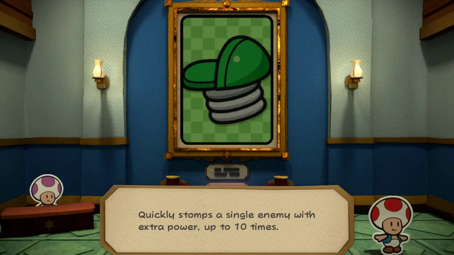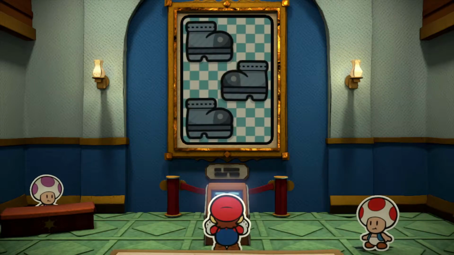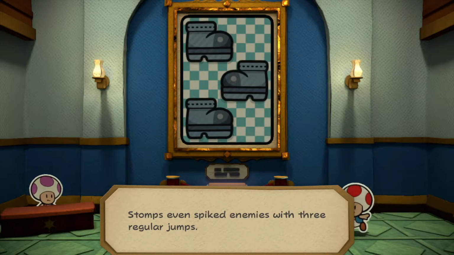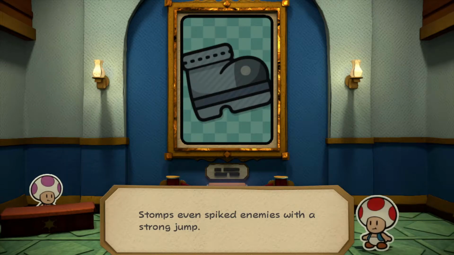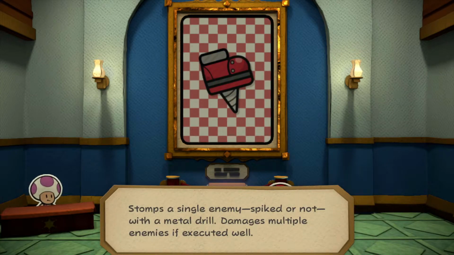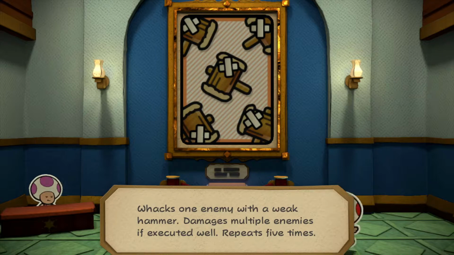Big hop slipper. Iron jump. Okay. So that was another iron jump card, only a triple one. Let's see. Big iron jump. And we're on the 3rd row now in the gallery of this. Spin jump. Worn out hammer. A worn out hammer times 5.